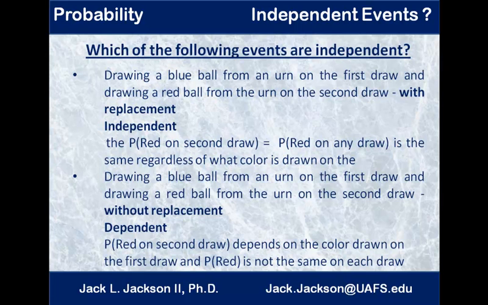And so if we knew we drew a blue ball the first time, we would have some extra information that would allow us to modify that probability of drawing a red the second time, and it would either be higher or lower depending on what we drew the first time. Like if we drew a blue the first time, that probability of drawing a red the second time is actually a little bit higher than drawing a red the first time. Remember up here, drawing it with replacement, replace the ball every time, then that's independent events. Without replacement, that's going to be dependent.